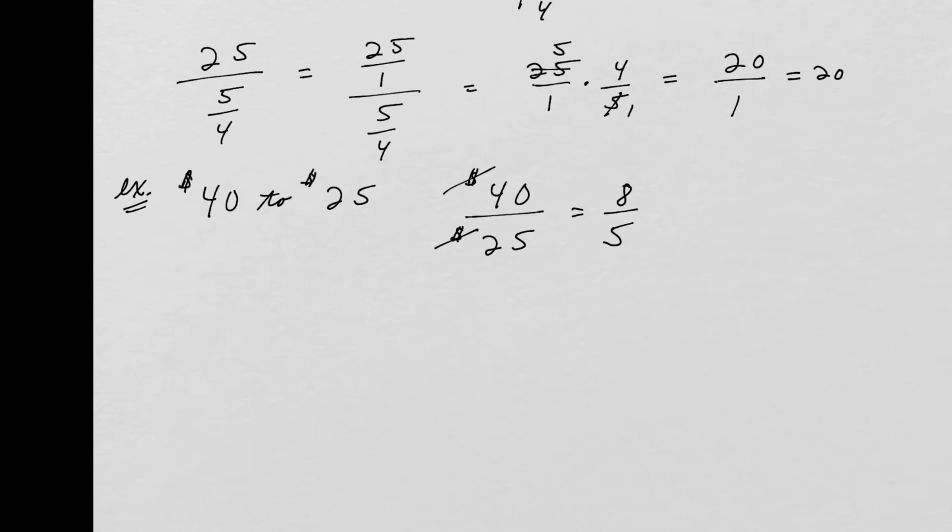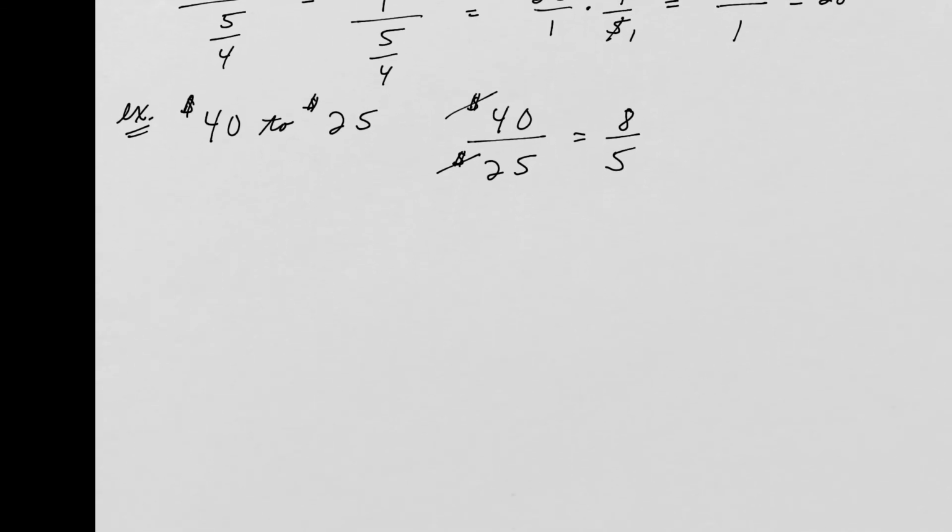If you forgot how to simplify, remember you could always find the prime factorization of each number. Let's just review that real quick. If I factor 40 into a product of prime numbers, remember we draw the tree. I start with the 2. Remember the prime numbers are 2, 3, 5, 7, and so on. Does 2 go into 40? Yeah, it goes in 20 times. Does 2 go into 20? Yep, it goes in 10 times. Does 2 go into 10? Yeah, it goes in 5 times. And in 25, 2 doesn't go in evenly, 3 doesn't go in evenly, but 5 goes in 5 times. And then I stop because they're all prime numbers.